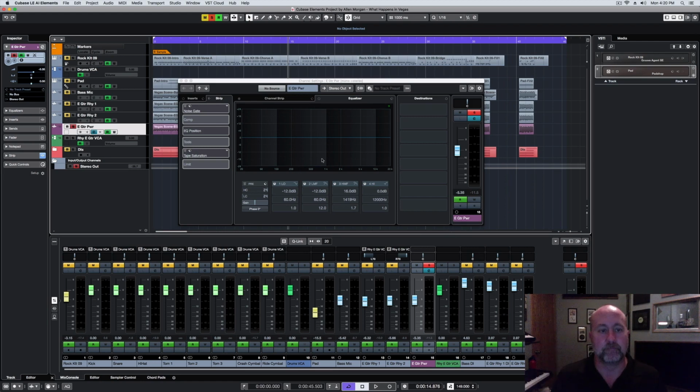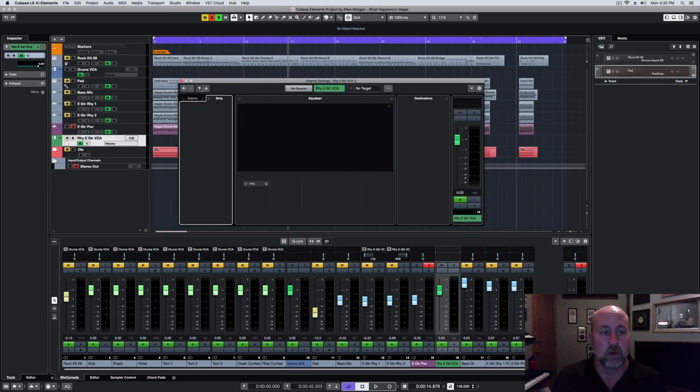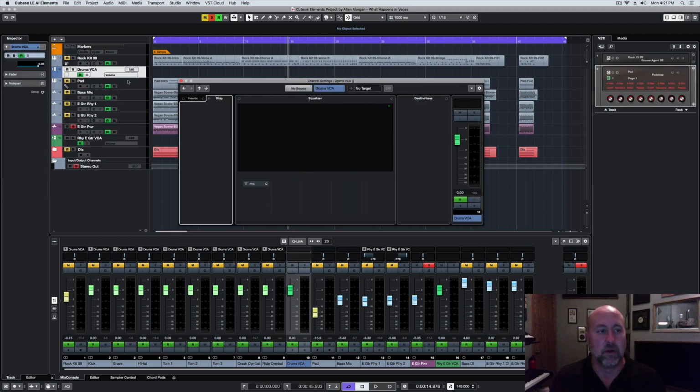Then in the top, probably most significant are these two arrows. You can move up and down through your project, right? So watching the track list, obviously the highlighted track, in this case the drums VCA, is what this is focused on. And you notice that everything disappeared in here at the moment. That's because a VCA track just controls other tracks. It's one of those utility tracks. It's not a creative track. So you can't EQ it, because it's basically just a remote control for the other ones.